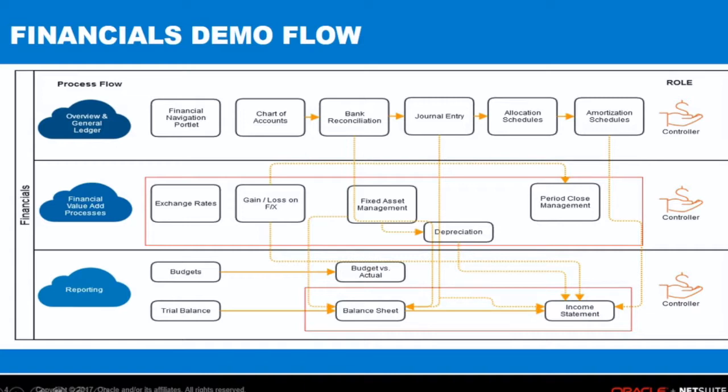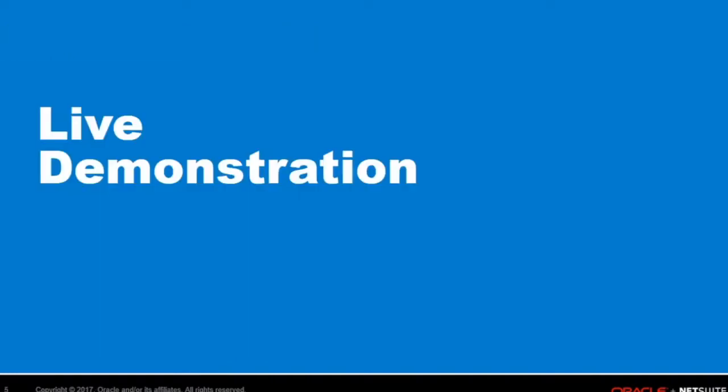All of these items will be discussed. For example, financial navigation, portlet, chart of accounts, bank reconciliation, journal entry, allocation schedules, amortization schedules, the budgets versus actual. All of these will be discussed further. I'll show you all of this in NetSuite itself. So let's jump to the live demonstrations.